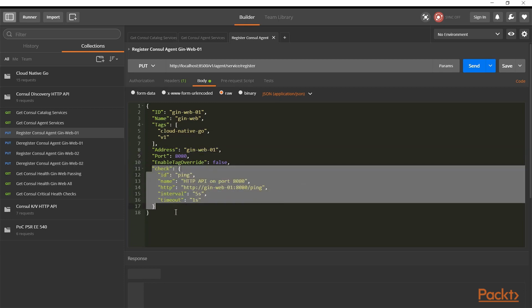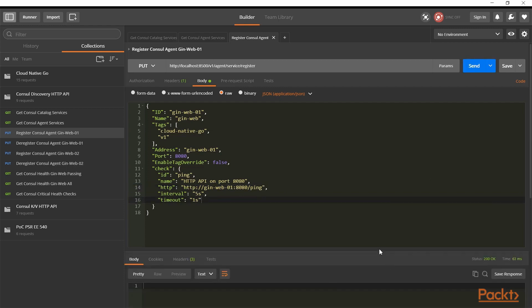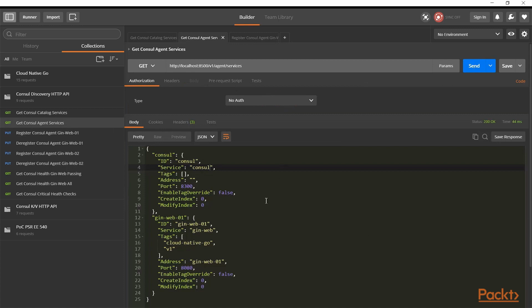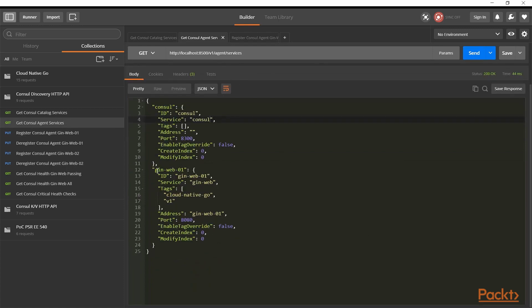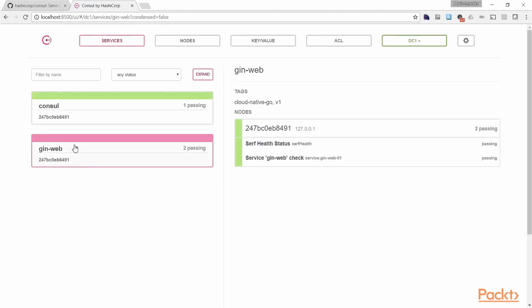And I'm also specifying a live check. So in this case, I'm calling the ping HTTP endpoint my microservice is offering. Now this is really essential in a cloud-native system, right? Because the service registry needs to know if your service is healthy or not. So everything worked out. Status okay. And if we go back, see here? If I now query for all the services, I do get the registered service back. So if I go back to the web UI, you see that I now have JinWeb registered. So also everything working here.